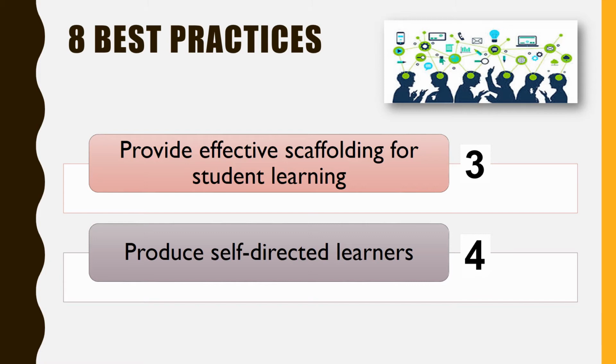Okay, now we will go to the fourth best practice. Produce self-directed learners. This means teachers using best practice enable students to become self-directed in their learning. Through modeling and demonstration, teachers show students how to become problem solvers. Through guided practice, teachers help students learn to select the appropriate problem-solving strategy for the appropriate equation. Once students can self-regulate problem-solving behavior, they are able to continue to learn and progress on their own.